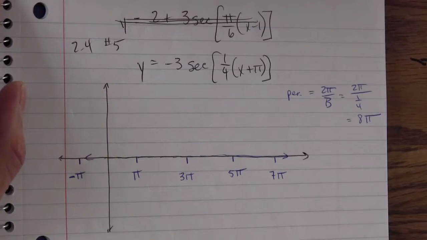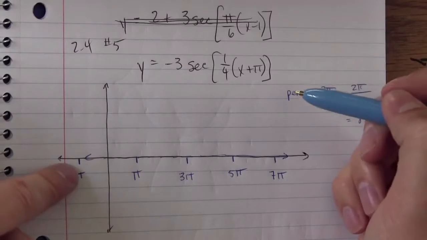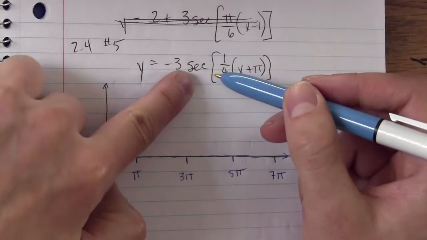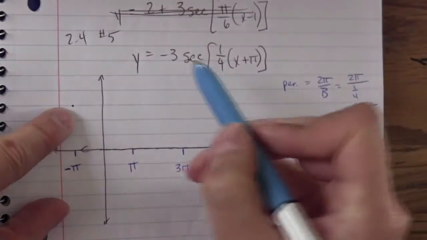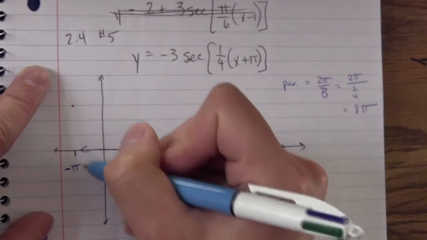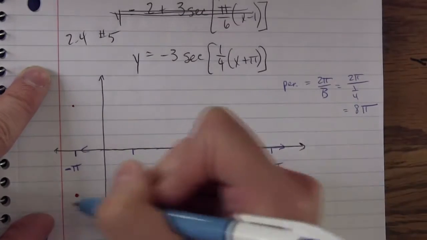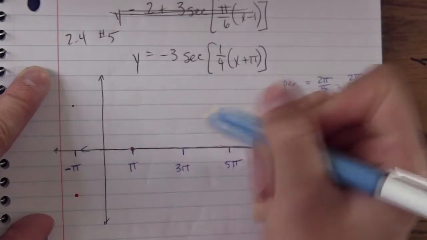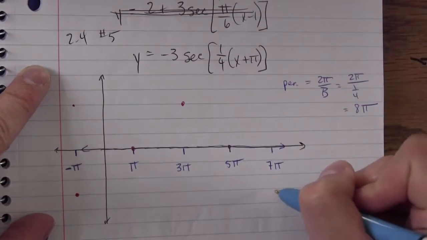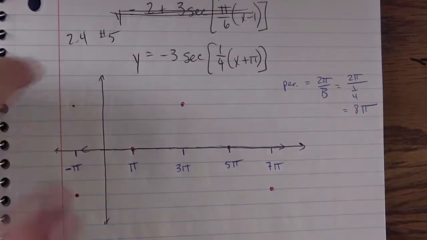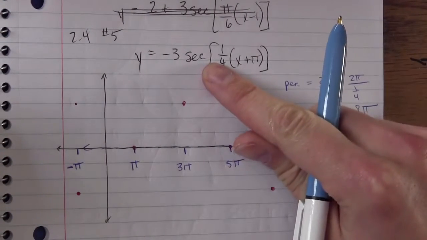Now we can go ahead and drop our major points. So secant is the opposite function from cosine. So normally we would start up here, but since it's a negative amplitude, we reverse everything. So instead we go amplitude in the negative direction, drop a point there. Then cosine goes back to 0. Then it goes up to amplitude, then back to 0, and then down back to where we started. Now again, same as before, everything we've done so far is just the same as if it had been cosine.